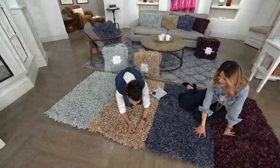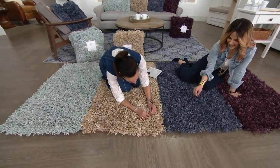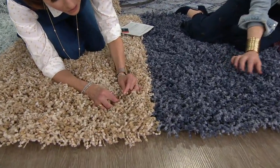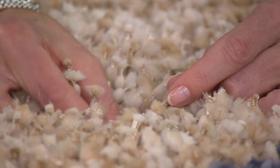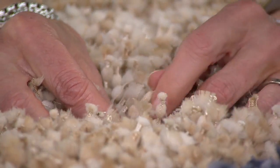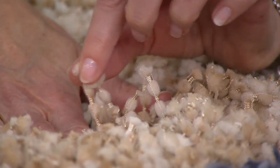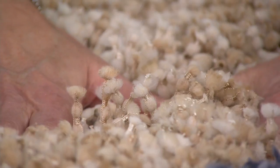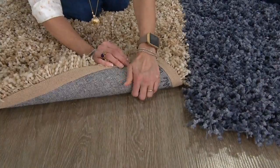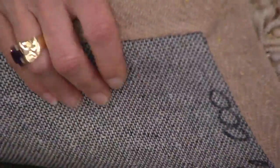A detail that I want you to see because it is pretty awesome. I don't think I've ever seen this with a rug, Stacy. If you see this, we call that a high luster yarn. Look at this, it's almost like an embroidery. It's almost like an embroidery detail that holds those little pom pom bubbles together. It gives a really subtle sparkle to it, so that when you're walking by it, you just notice these little details. Each one of them is bound on the back, and you're seeing that complementary binding color on the back.